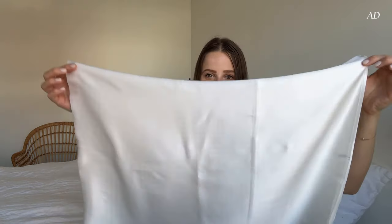And then finally, Lily Silk also sent me their 100% silk pillowcases. You can get different sizes. I have the standard pillow size and it has this really pretty label on it. It is so incredibly soft. I wish you could feel it. And it's so good for your hair and skin to sleep on silk. So that's what I do exclusively. And I'm really happy that they sent me these so that I have options. You can see it on the pillow here. It is just so pretty.